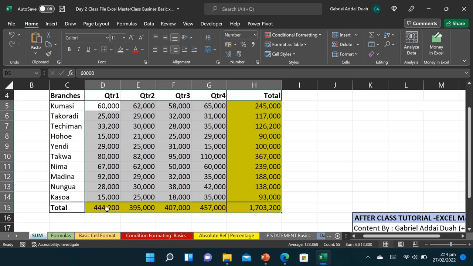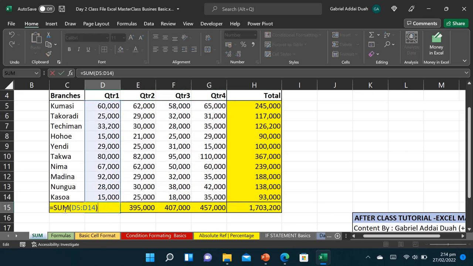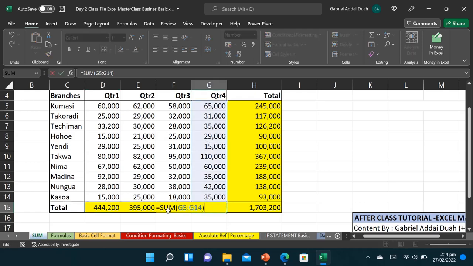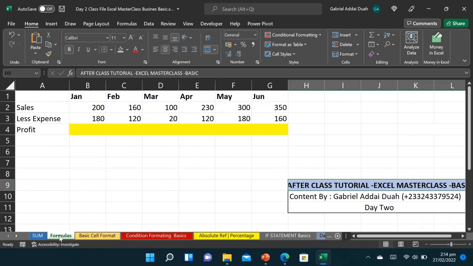I must say that is not the only way. However, even if you double click one of the answers and see, auto sum brings you the sum function and that's all the calculation for you. Remember, it is all about being efficient, saving time. Aside that, let's see what else that we can do with our formulas.